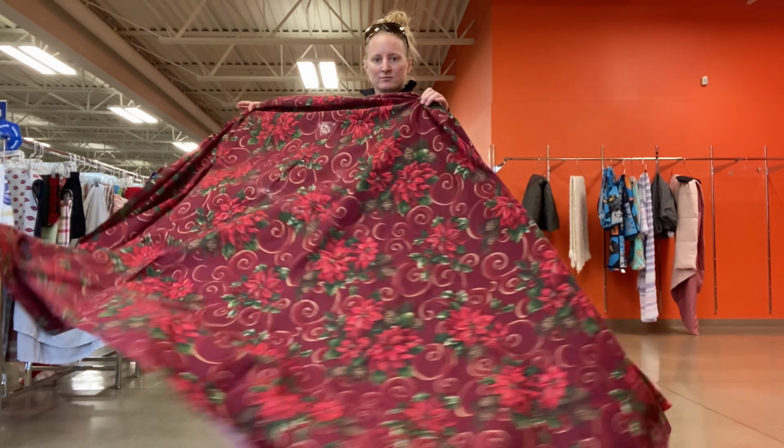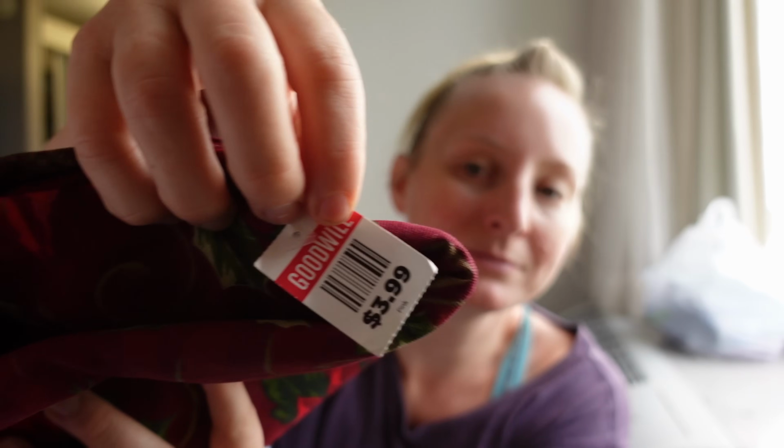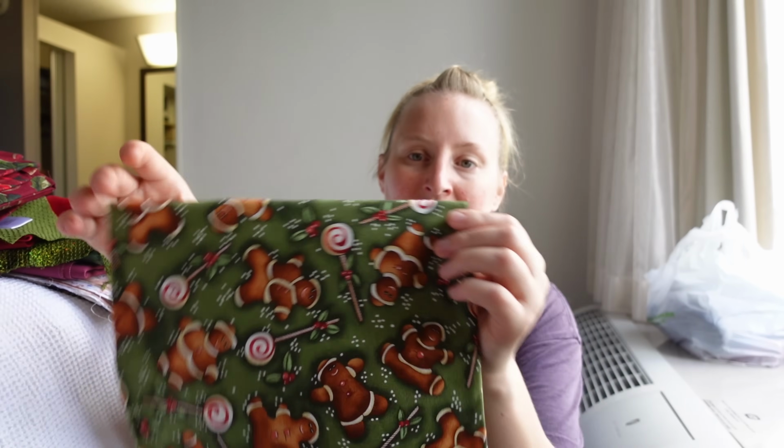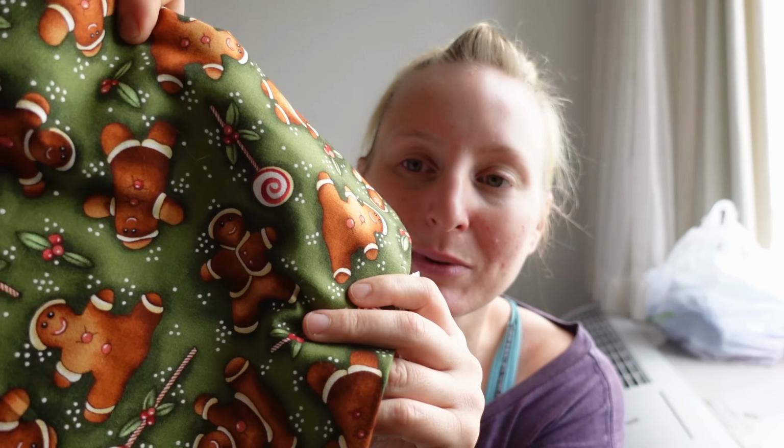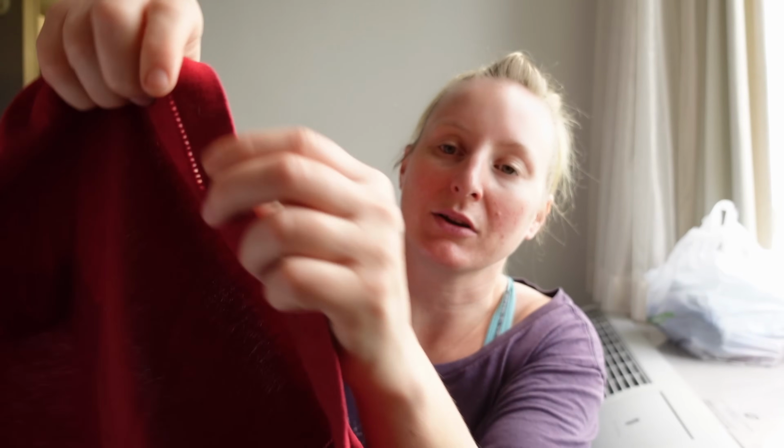So if I use a little bit of it for some Christmas stockings, I should still have enough to make a Christmas skirt maybe the next year. Then there was this fun, maybe fat quarter-ish size piece of quilting cotton with these chubby little gingerbread that look so delectable and cute, and I love them. And also good to have greens, because I have kind of a big lack of greens so far in my fabric stash. Then just some red linens, which were a good color, and I grabbed them also because I loved the edge here.